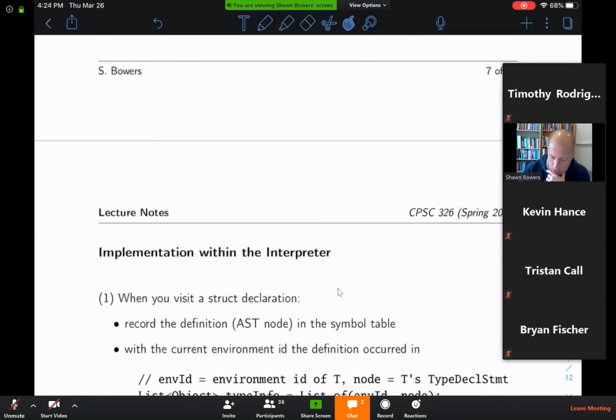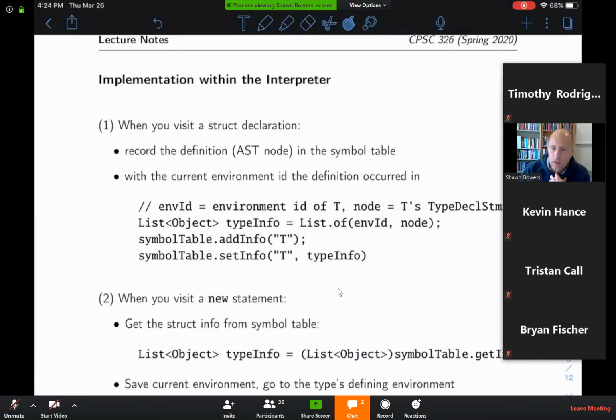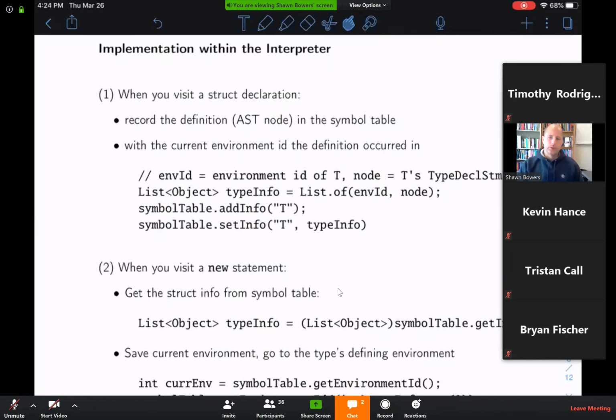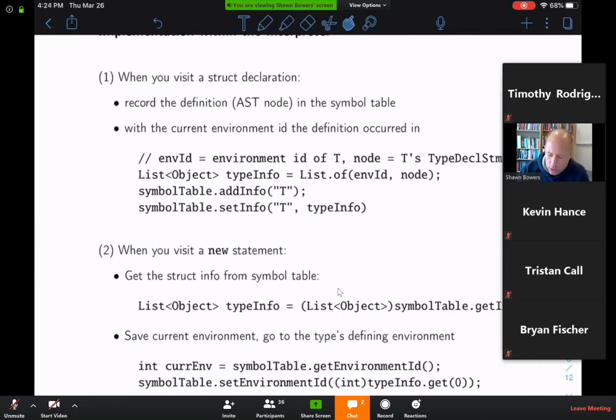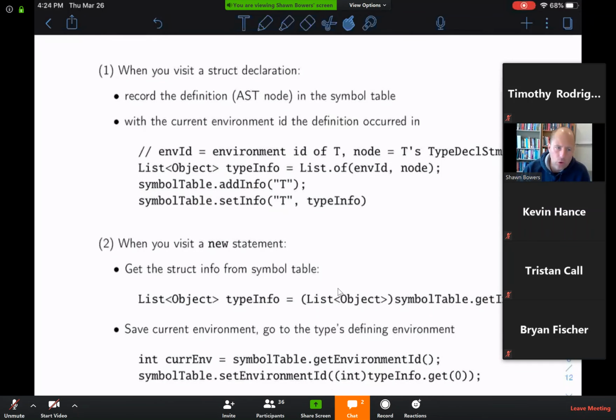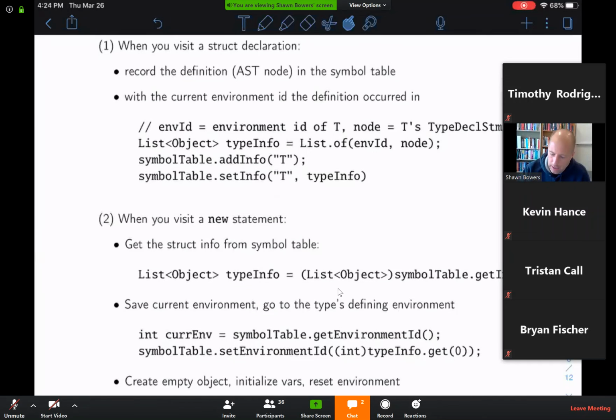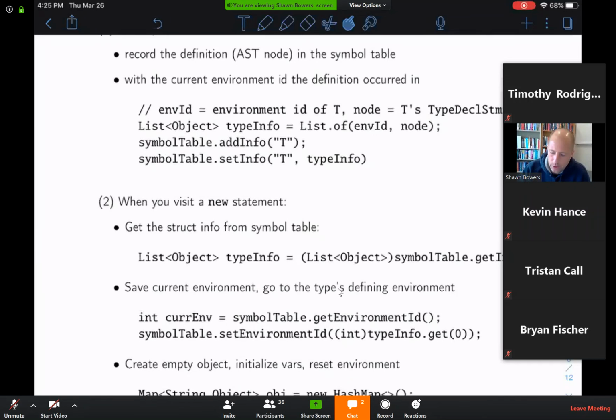All right, so then this just kind of walks through some of the steps or how this might work. I'll go through this fairly quickly. This is something you probably want to go back and look at. You want to understand the approach, and then go back and look at this, just to make sure. This is giving you some hints as to how to actually encode this stuff in your interpreter.